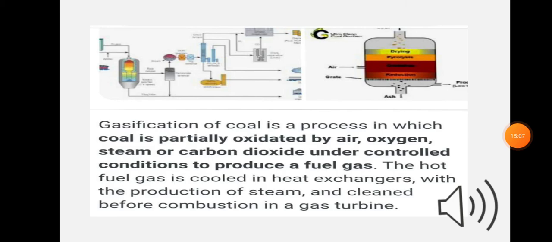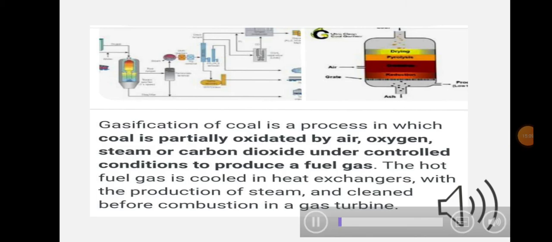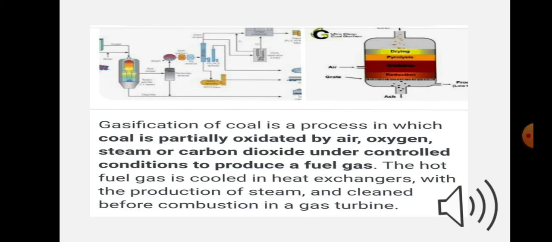Next is coal gasification. What does coal gasification mean? The process of converting coal to syngas. What is the syngas? It is a mixture of carbon monoxide, hydrogen, carbon dioxide, methane, water vapor. Already you studied. So the coal gasification means it is a process of converting coal to syngas.